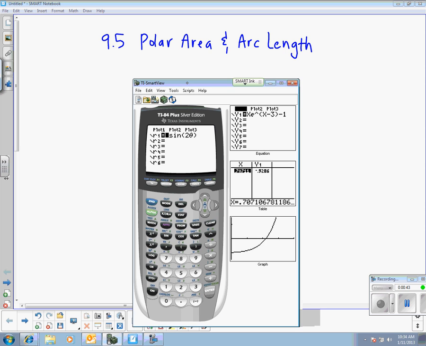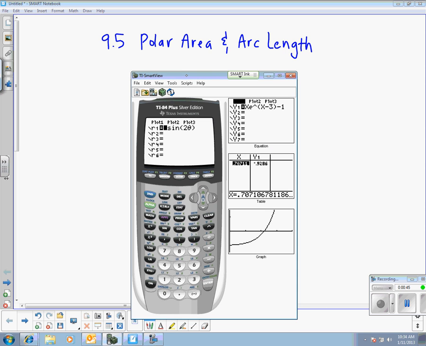If you change your mode to polar, your y equals button will look like this, where y and x are now r and theta. We talked about how that's just a different system for locating, and it creates a bunch of interesting graphs. 8 sine 2 theta. Here's what that one looks like. And one of the issues with polar is going to be what domain of theta values graphs out what portion of the graph.